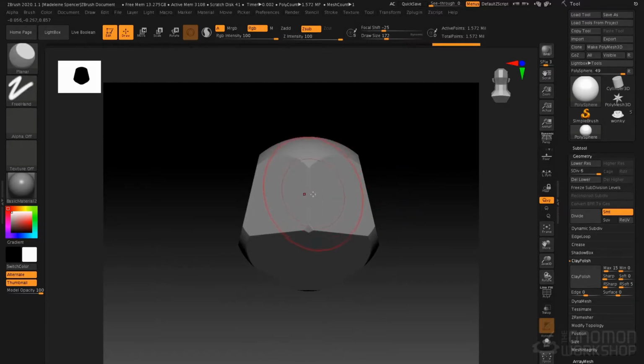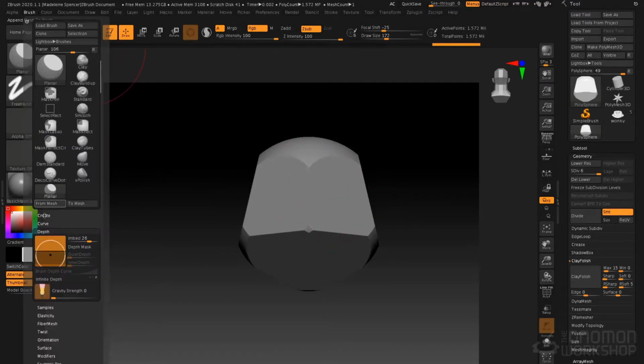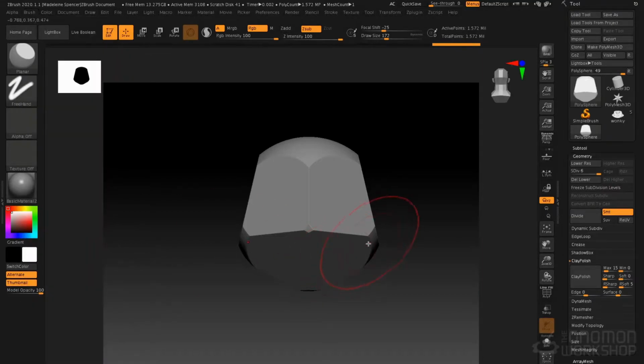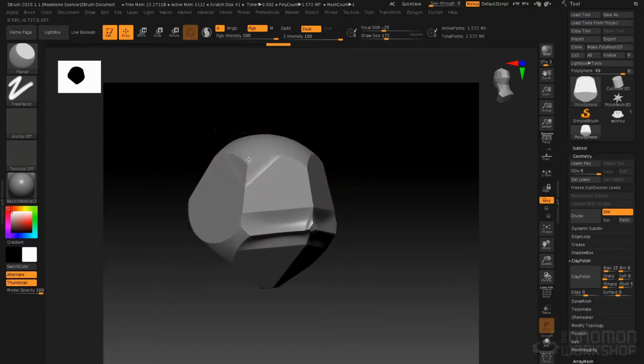Now, if we go back to that brush setting, you'll see that there is also a depth mask. This is unique in that it allows you to clip the influence of the brush along the high point and the low point. So depth masking allows us to create a situation like this, where if I were to clip now, you see I create these little island shapes like this.